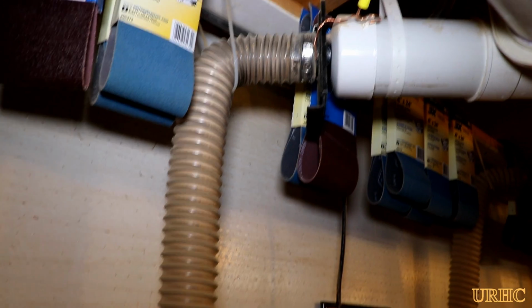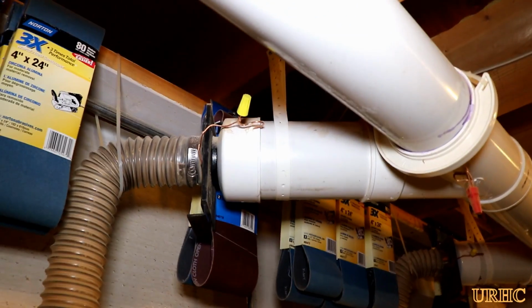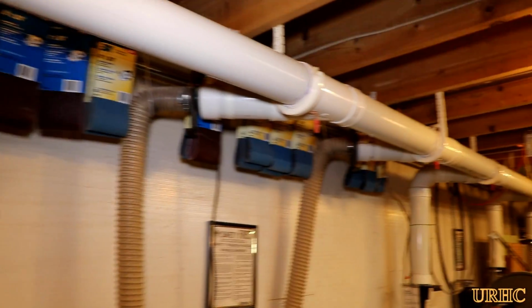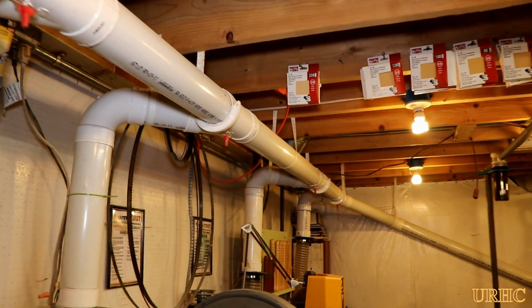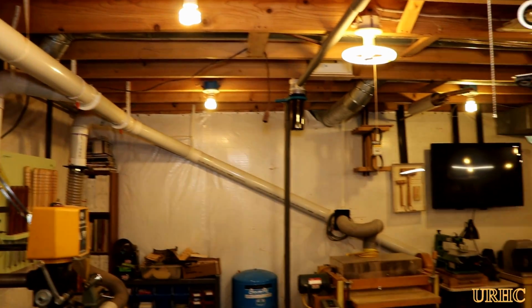Now everything in the shop is actually hooked up to a dust collector, and here you can see I've got central lines running through the house, and everything has ground wires running through it to the end of every machine and stuff like that also. So this is pretty much the left side of my shop. I have this main run for all the small tools, and that just runs around and back down to the dust collector, which I'll get into later.